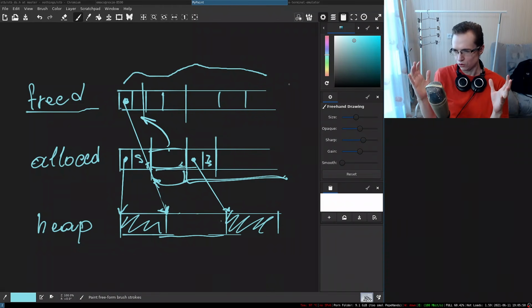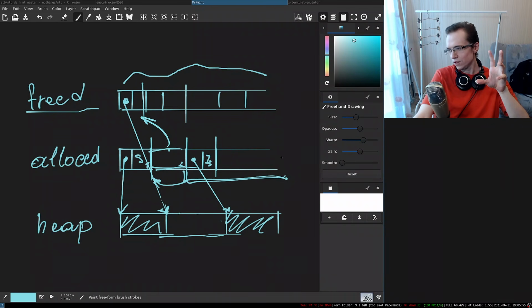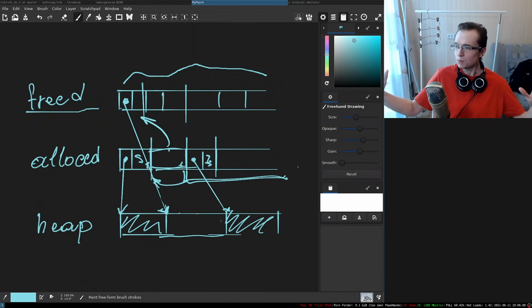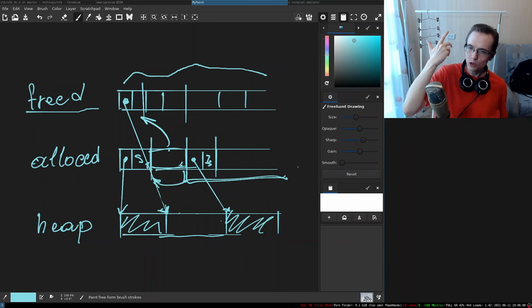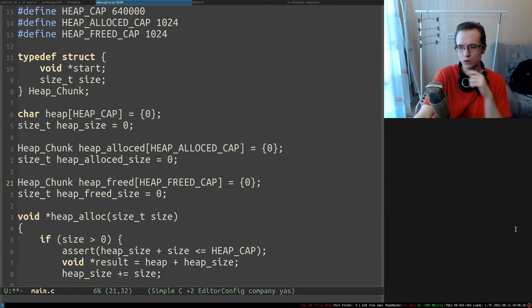The metadata starts to grow, you just clean it up, compress some of the consecutive chunks, and it doesn't really grow that much, right? Because at the beginning of the allocator, you have the whole free heap, so you have one single huge free chunk. Right, so that makes sense. Okay, that's actually pretty cool.